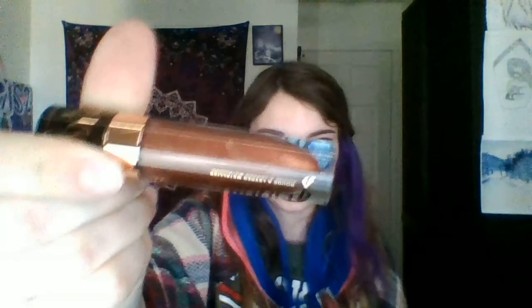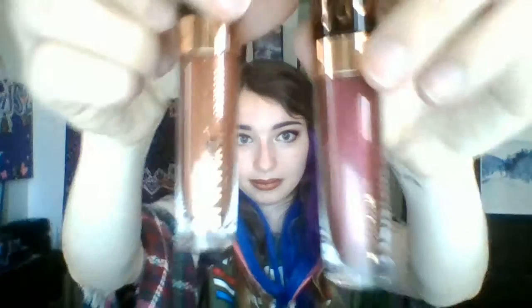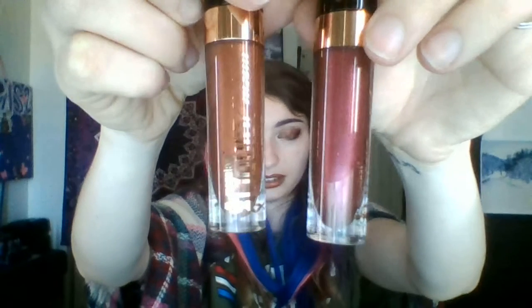This orange one is called Queen's Blood. It looks like a copper color. And this red one is Redlings. Yeah, I'm wearing this one right now. I had this on the other day. It was beautiful. The loose pigments, this not brown, orange one is Gilded Crown, and the spread one is Fiery.